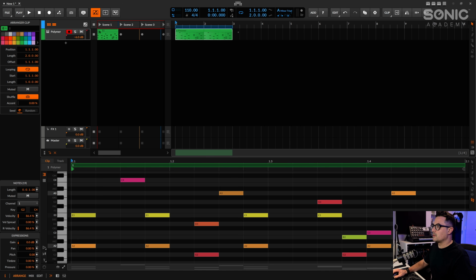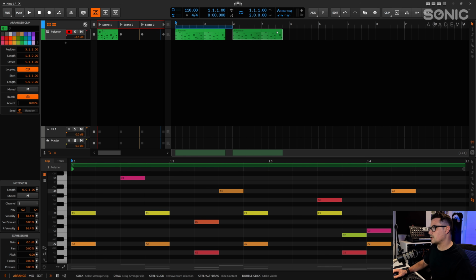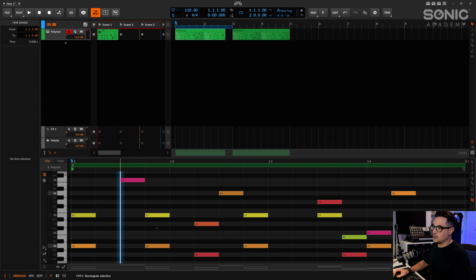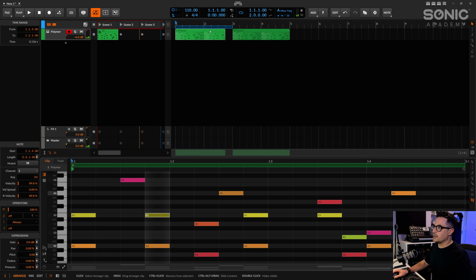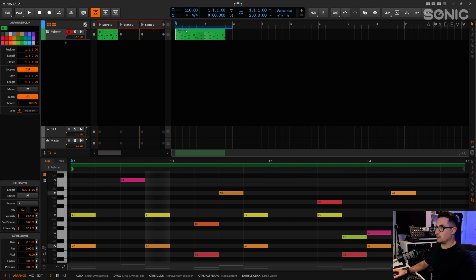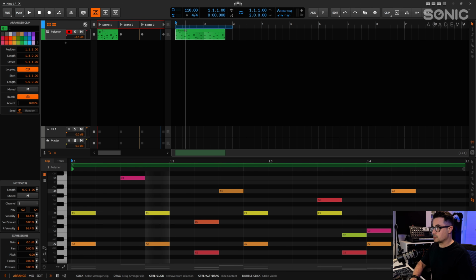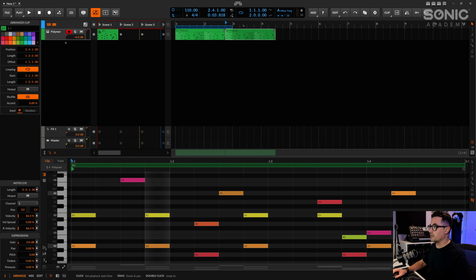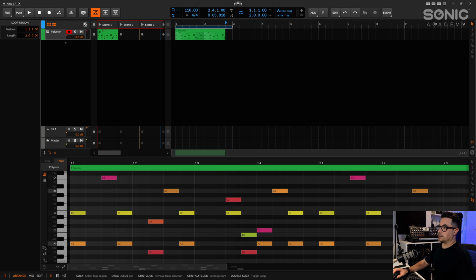If I was to, let's say, put a gap in there, and then I wanted to copy and paste this again with this gap here, and I made changes to this loop, it's only making changes to that one now. But what I can do now is hold down the Alt key when copying, and the same goes for most of the commands that you do. So if you do Control D to duplicate, if you hold down Control Alt D, you'll see this little paper clip on these clips here. That means that we have now created an alias.